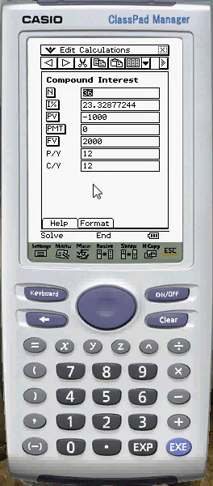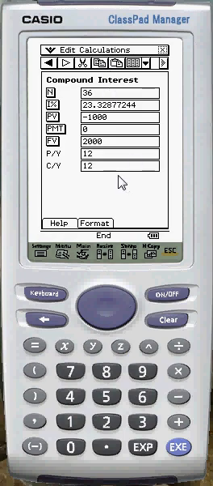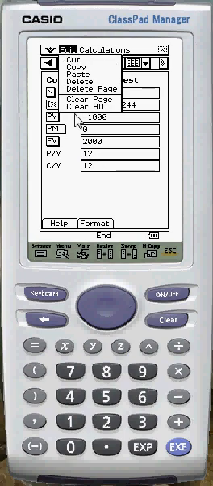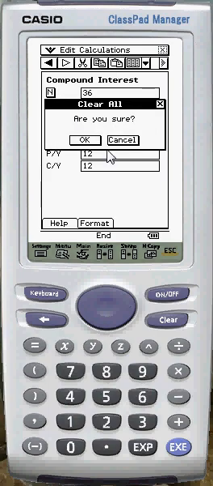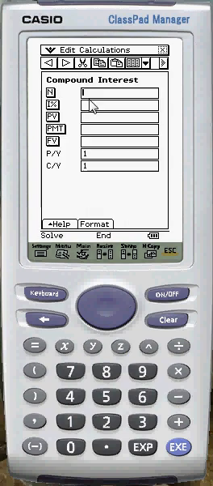If somebody before you has been using the calculator to do calculations of this nature, then you'll see the results of their calculation there. If that's the case, then click on Calculations and select Compound Interest. And we'll get that compound interest screen appearing. If that's not the case, then you may see this screen, in which case, again, select Compound Interest.